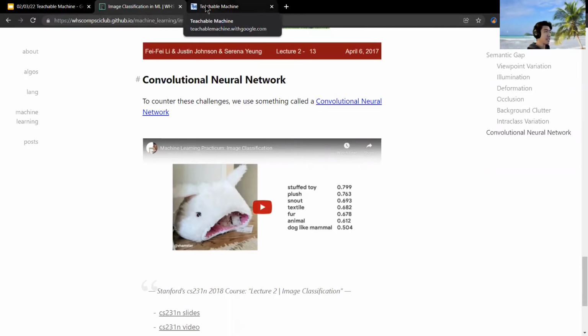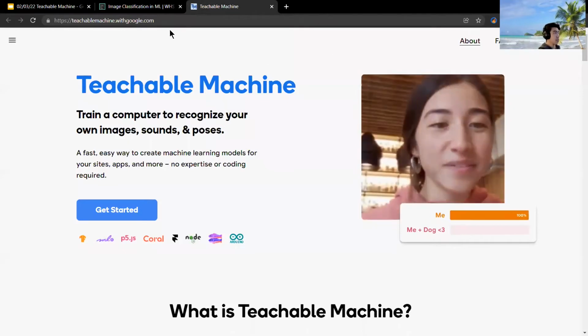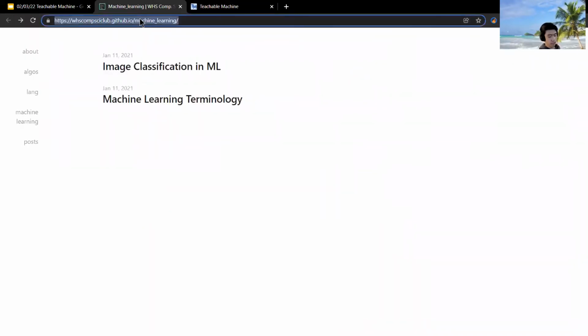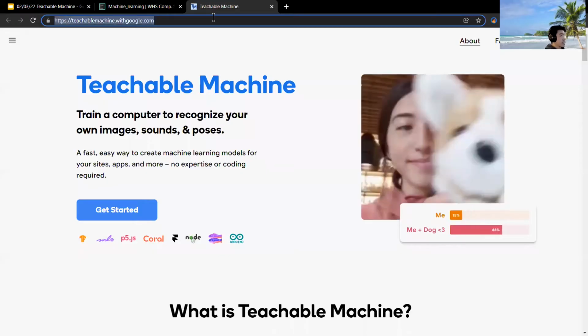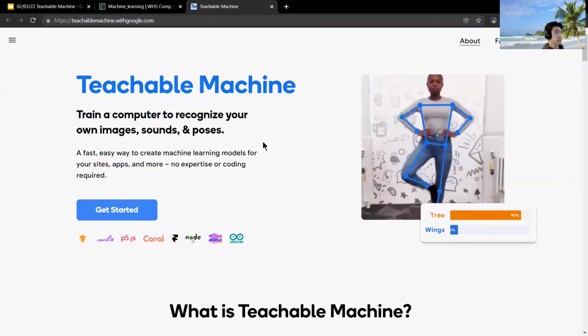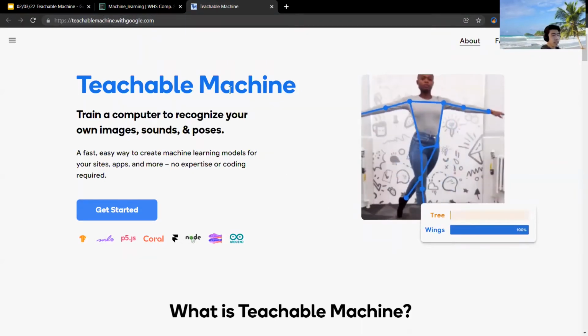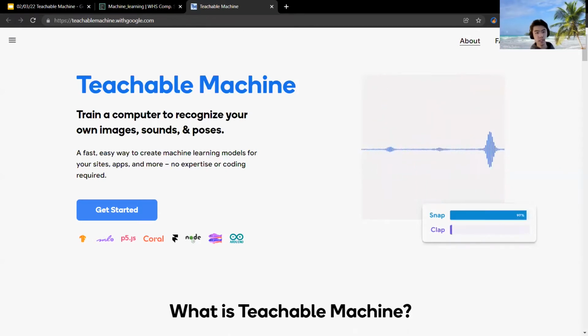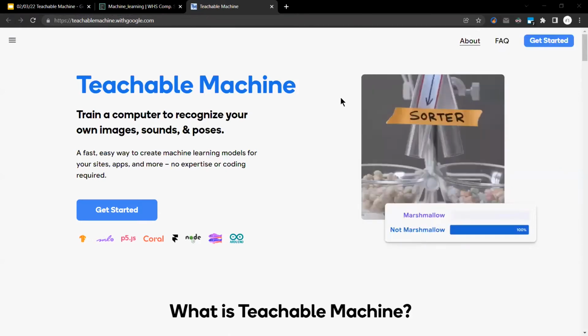So now we can get started with the more fun part. So this is Teachable Machine. Oh wait, also, if you wanted to view those articles, those files, there's a link. And this is Teachable Machine. If you can, it'd be great if you could follow along for this section. But I'm going to have to turn off my camera, and you will see why soon.